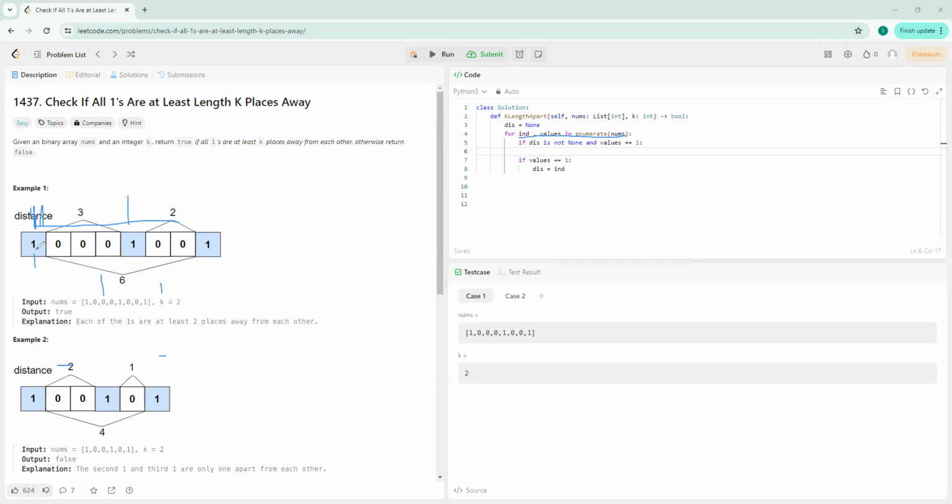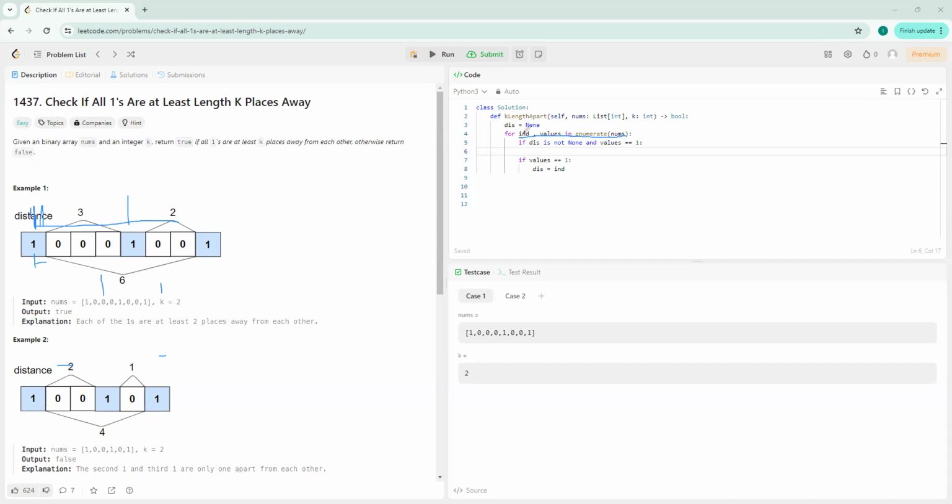We have the index of only one 1. We need two ones in the array to calculate the distance, but at first we have only one. So we have to make sure that when we have two ones in the array, we use the condition to calculate the distance between them. At first, we know that we initialized this distance variable with None.